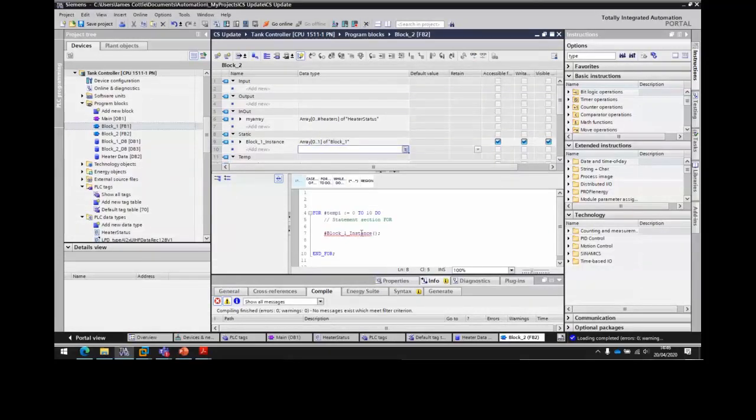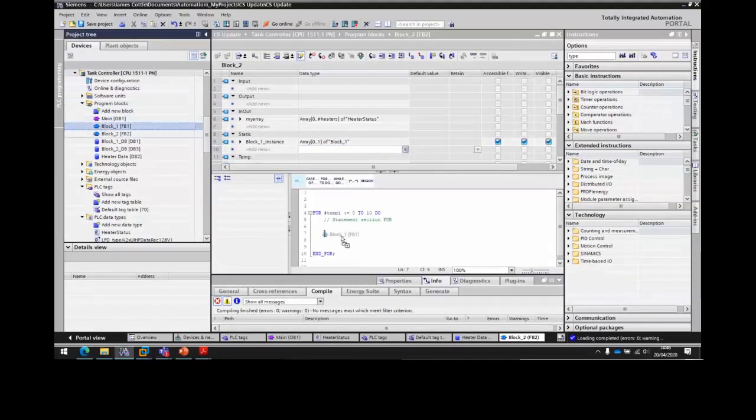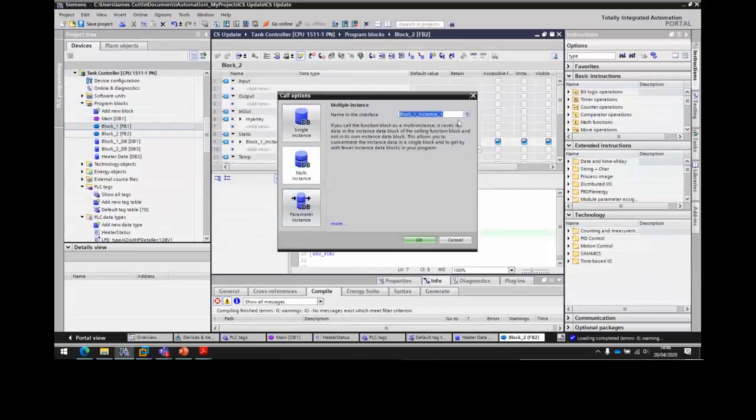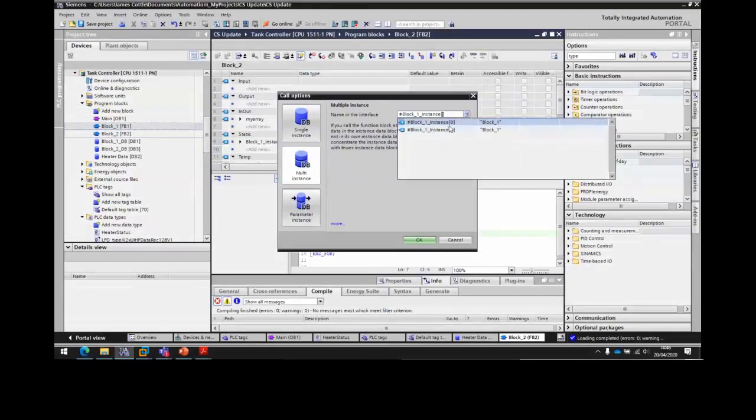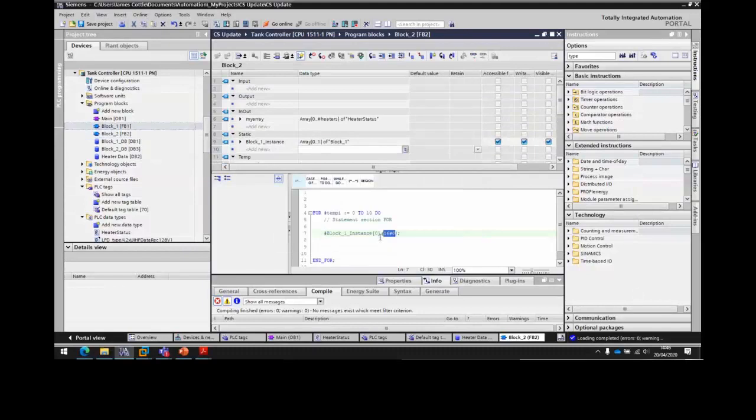So now, rather than this block here using the static area that was defined previously, if we just call it again, we can say use some multi-instance data, use one that's already existent inside the block from array element 0. There we go.